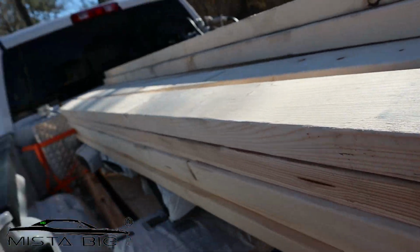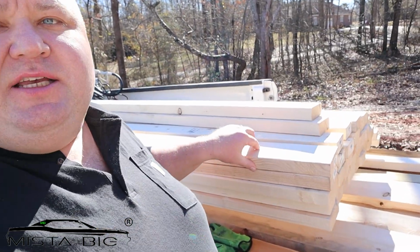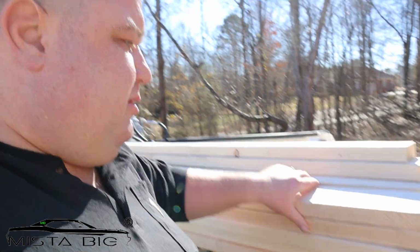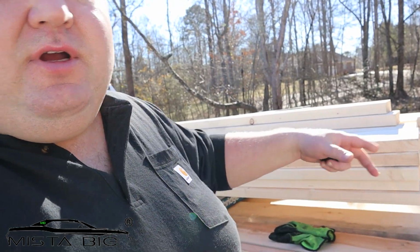When I talked to the sales guy at the yard, I got 60 2x4s, and apparently before Christmas, about December 20th or 15th, he said it was double the price. So now they're under $3 a piece, which is really good quality, 2x4x8. So I got 60 pieces that are gonna be used for random stuff, maybe add-ons or like a bench or something. Man, I keep looking at the screen, not the lens, sorry about that.